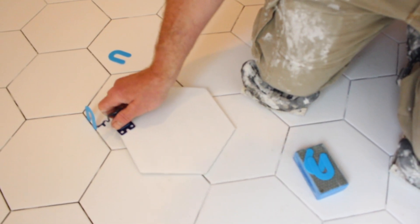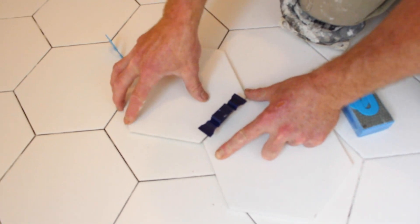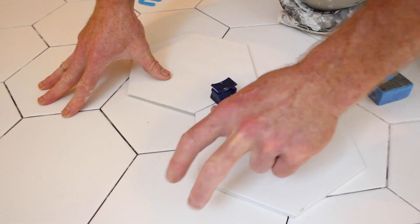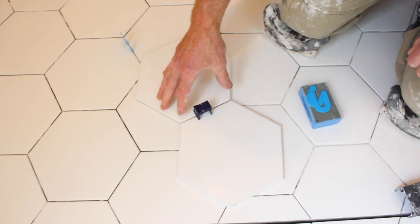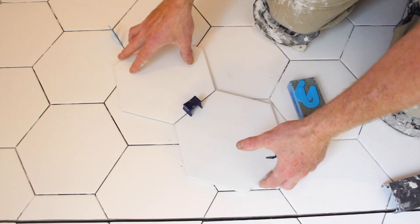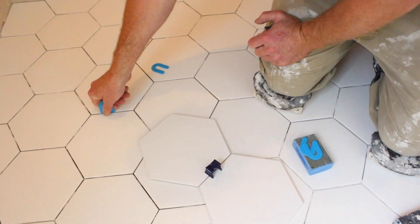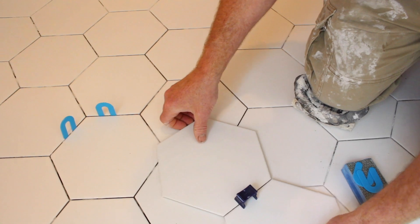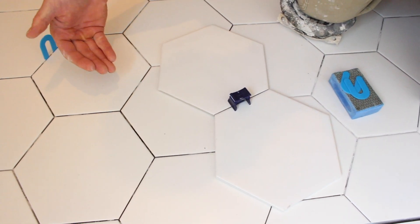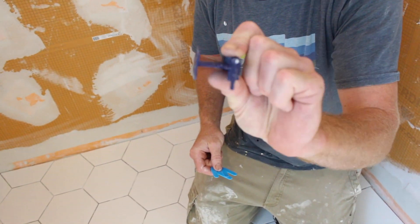The seam clips really help with lippage — that's what they're primarily designed for. The secondary benefit is that once you pinch them together, they hold everything in place. On a hexagonal tile, I found it more important to have seam clips holding the whole unit together so I can shift tiles around without moving my grout joints. Allowing them not to move helped out tremendously, because anytime I put a shim in, it would move multiple tiles rather than forcing one grout joint closer to the next. So tip number three: use horseshoe shims and some kind of leveling clip, like this seam clip.